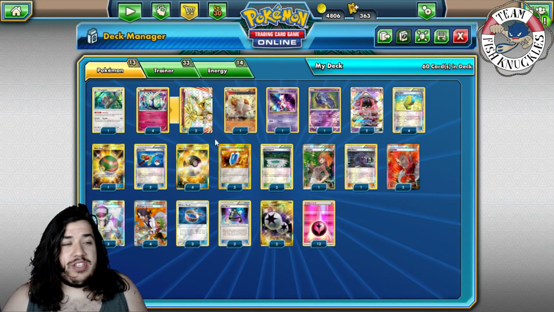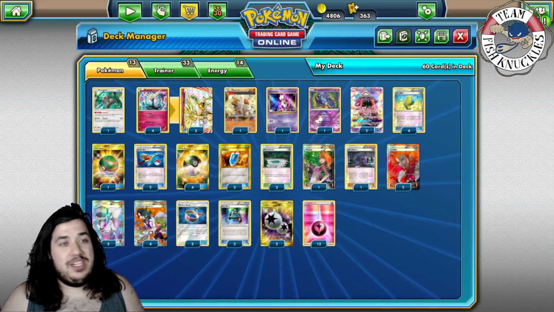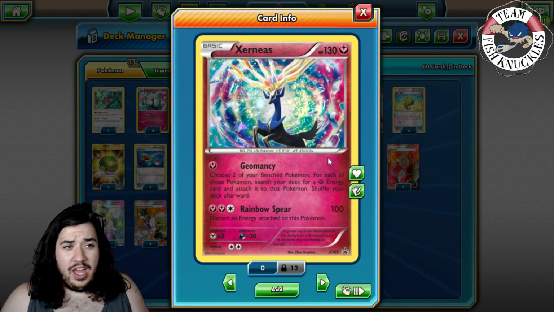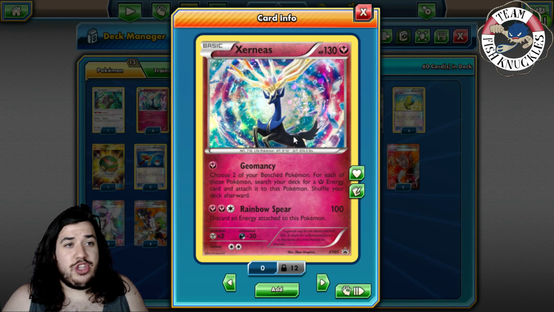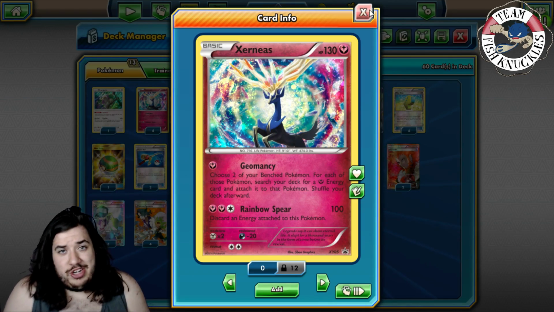So we played a 4-3 Xerneas line, or this is his same exact 60. He played a 4-3 Xerneas line, sorry. This Xerneas is going to be our main guy for starting out with. It has the attack Geomancy. Choose 2 of your benched Pokemon. For each of those Pokemon, search for a Fairy Energy and attach it to that Pokemon. So that's how we're going to energy accelerate.